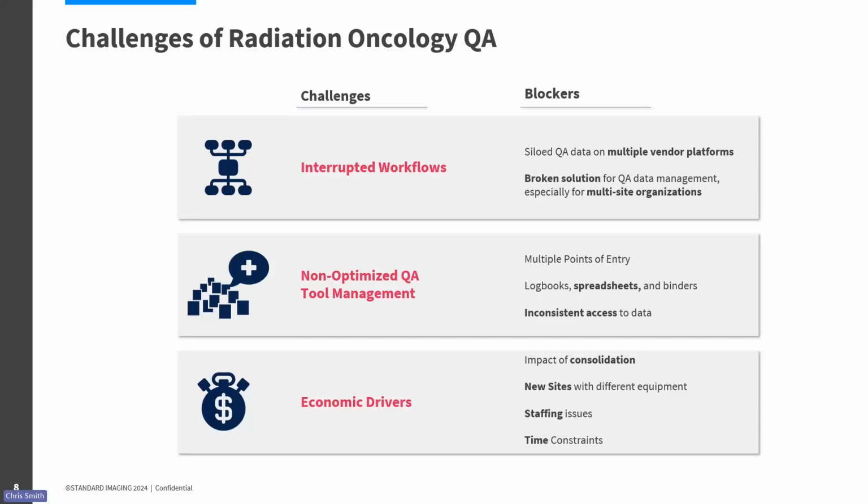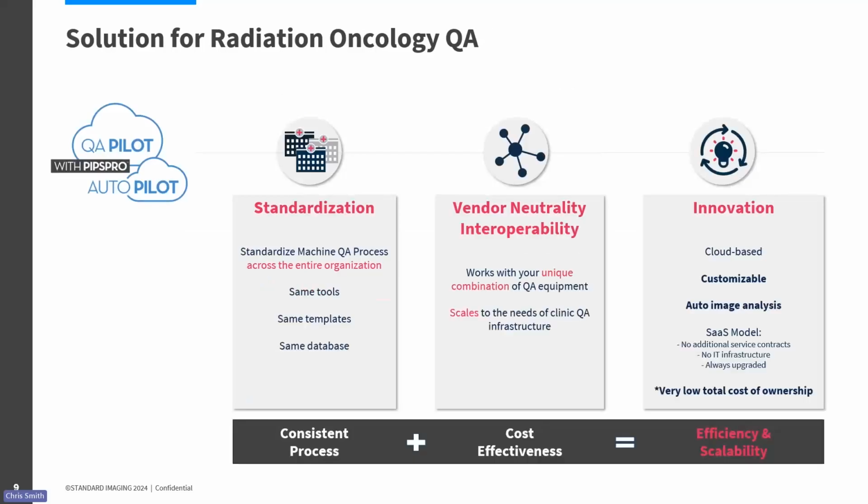So we understand those challenges as well, and of course economic drivers. Especially in the U.S., this is very much an issue where we're buying and acquiring new health systems and new clinics all the time. Each time you acquire a new system, you have a different set of physicists or therapists with a different set of protocols using different equipment. And so the agnostic component of a product like QA Pilot is one of its biggest benefits. We do not lock down based on the types of machine QA devices that you have. We are completely agnostic, and we recognize that's a big need in our industry.